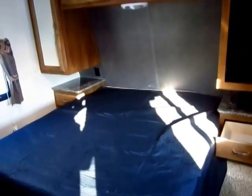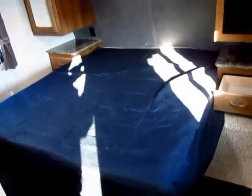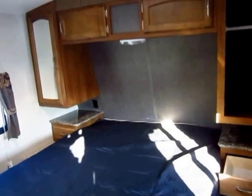Again, the bedroom is very rank and file, but the point of this floor plan is to give you the biggest living room it can for the dollar. That's the whole point here. If you're not going to be living in it, if you don't care about a bedroom slide, this is absolutely the one to go with.